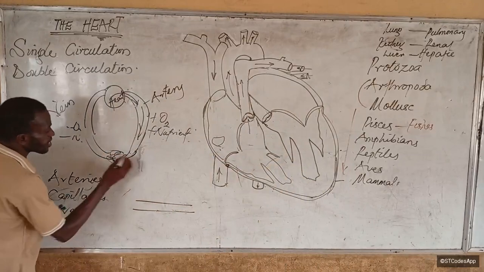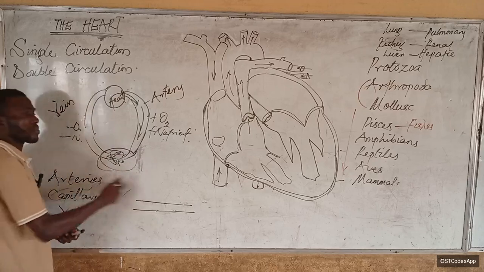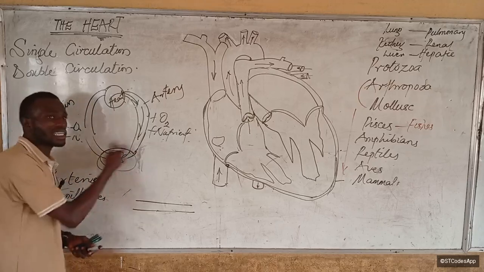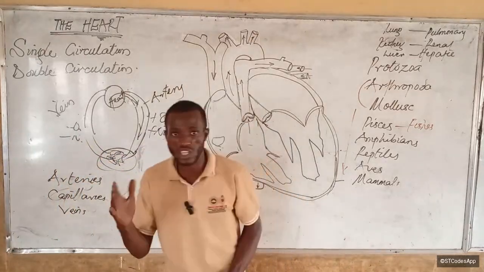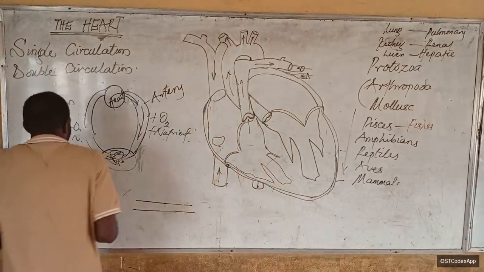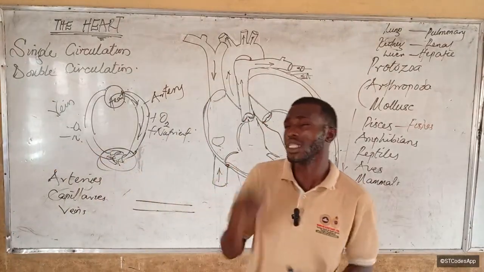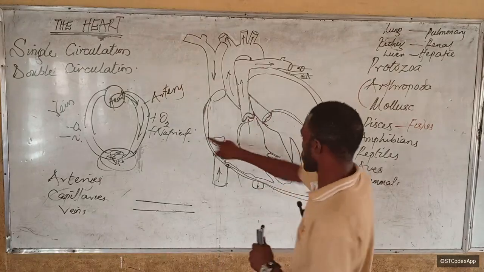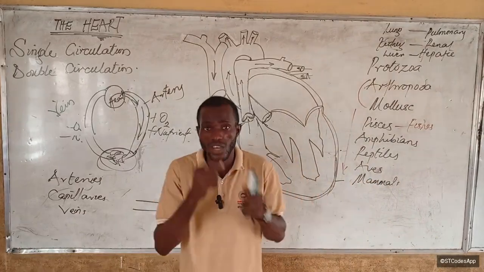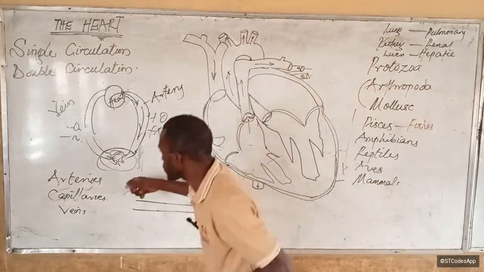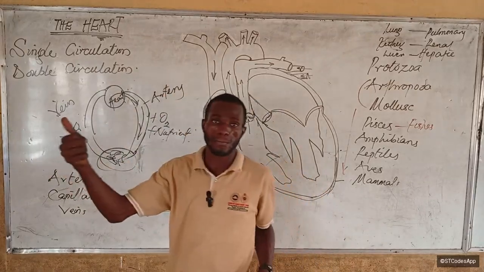Now, there is a system here, a portal here. Let me call it just a system of connection here, a bridge that differentiates between the artery and the vein, and that will be called the capillaries. The capillaries are a very tiny system of blood vessels. We mentioned vessels the other time. Tiny vessels inside the tissue of the organ that the blood is conveyed to.